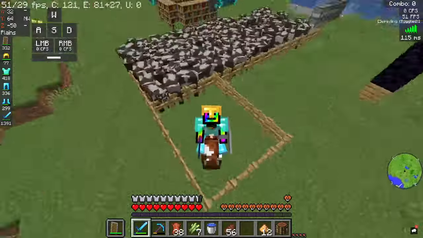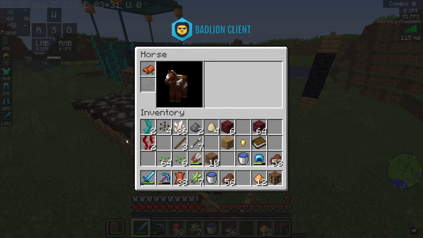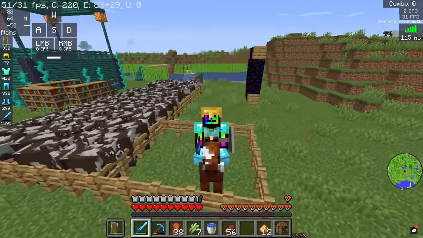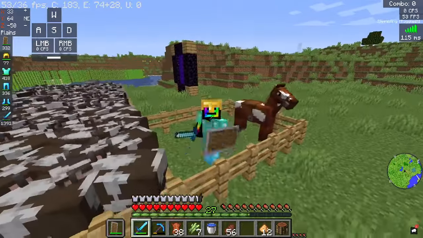Now, I got a forge because I found a saddle. I found a village. I forgot what the village is, unfortunately. So today, we got the sword. We enchanted it. I got sharpness so far. Not bad, but I could get better stuff, okay?